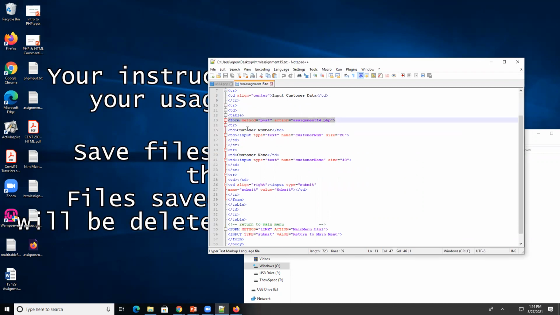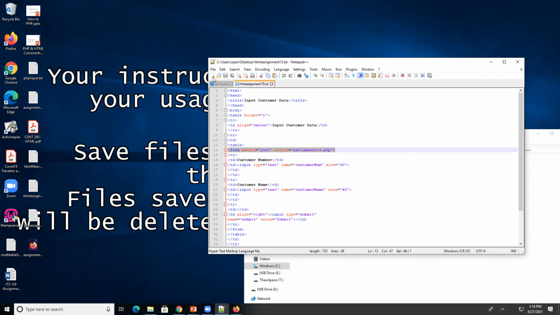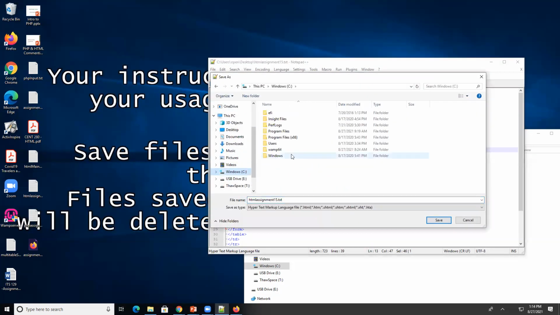So I'm going to take this one over here and say file save as. And again, you have to put it into the www folder. I'm going to say assignment 14, and I'm going to take off the HTML tag in front of it, and I save.